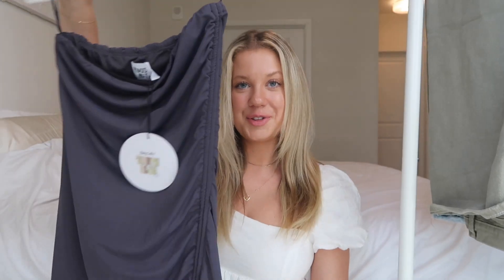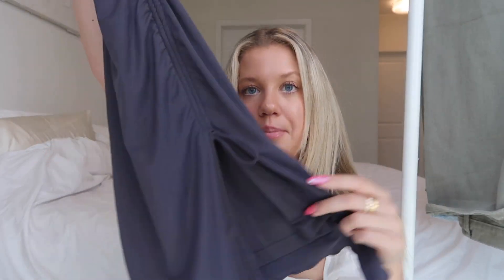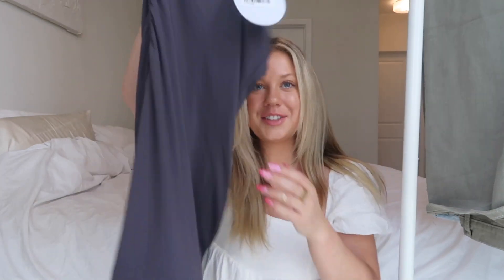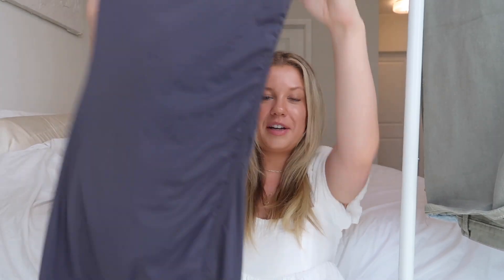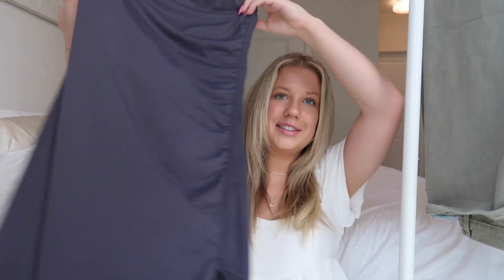The next dress is a stunning nylon material — I'm absolutely obsessed with the material, which is the main reason I got it. I'm really into little tube top dresses; I think they're the most flattering on me because of that straight-across neckline, which works well with a fuller chest. The best part is the side detail — it's completely ruched all the way down, has a big slit, and then it just ties, which I think is so flattering and different. The material feels like a little workout dress — so comfortable.